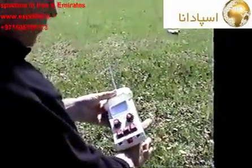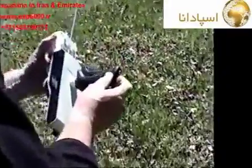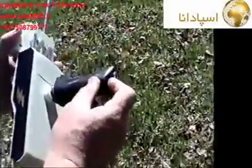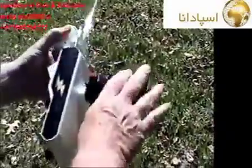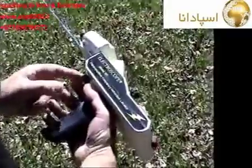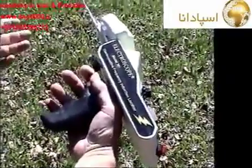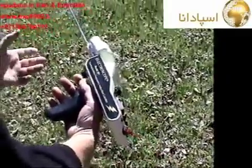One last thing I'd like to go over with you here is the handle switch. You turn it off, down goes the meter, turn it on, up comes the meter to your tuning and discriminating setting. In the back where the handle's at is the jack, and there's your jack for your accessories. There's also one other thing I'd like to show you, the knob down here at the bottom is used for boxing. And then we'll go over the boxing method for you so you get a full and complete understanding.